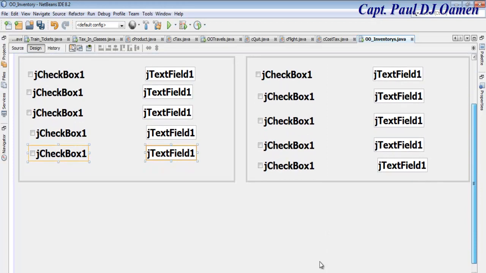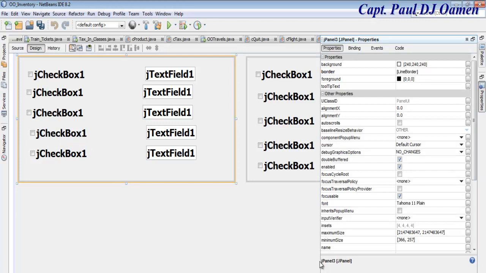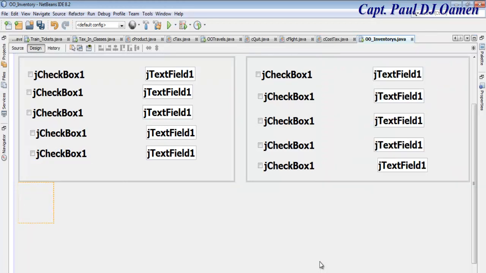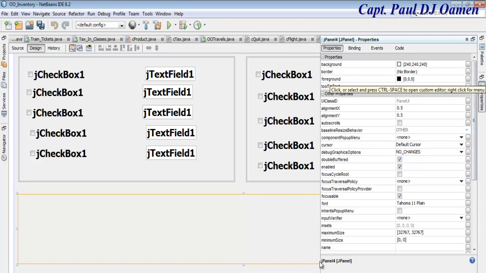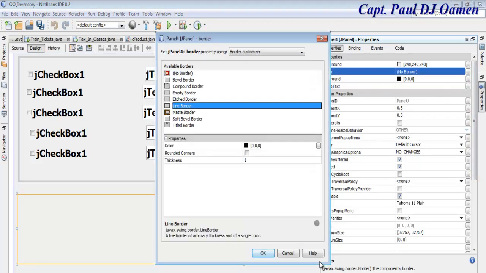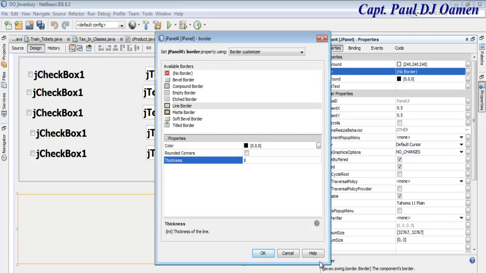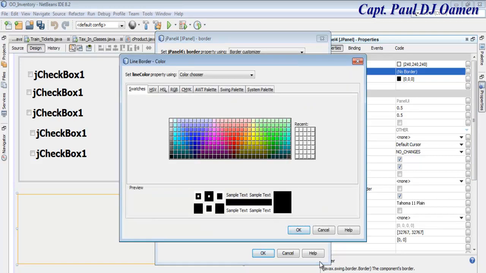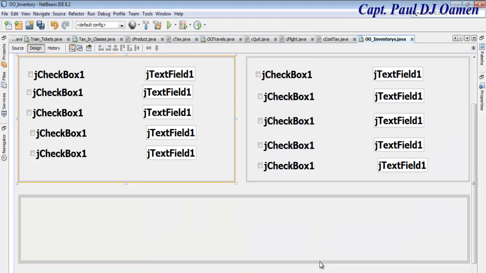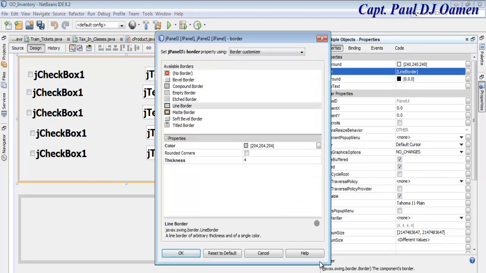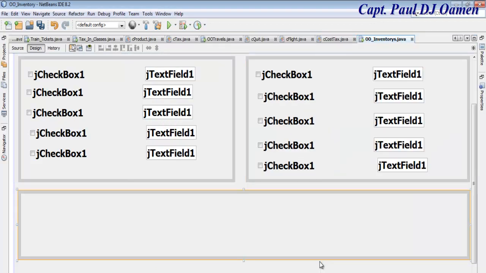Okay, we're going to now need one combo box here. No, we need a panel. Let's get a panel on board. Yeah, just increase the border style of that border. Maybe we go for 8 and just change the color. Yeah, let's go for 8 for these ones as well. Make that 8.